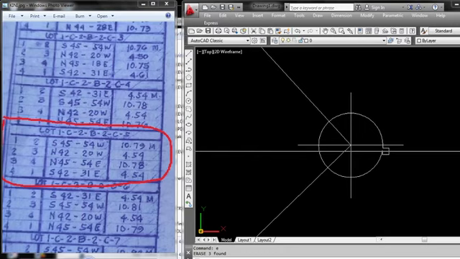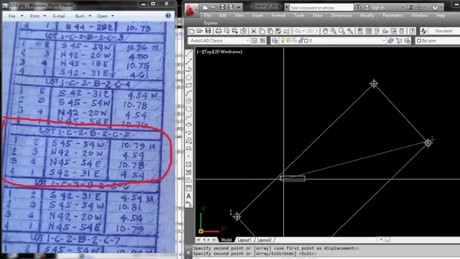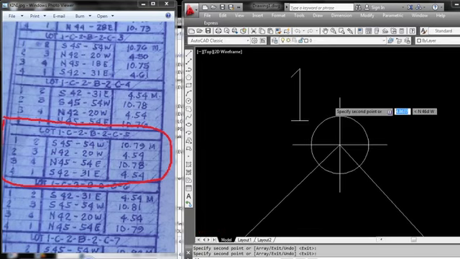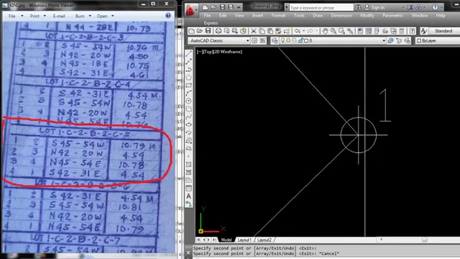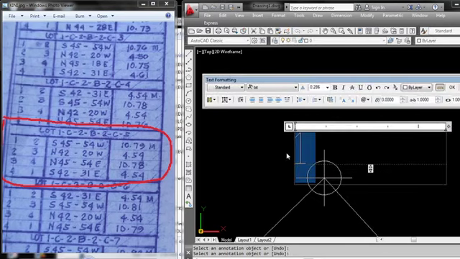Just move and put an indicator. This is now point 1, then point 2. Just edit this: 2, then 3, then 4. So now, guys, we have our lot.